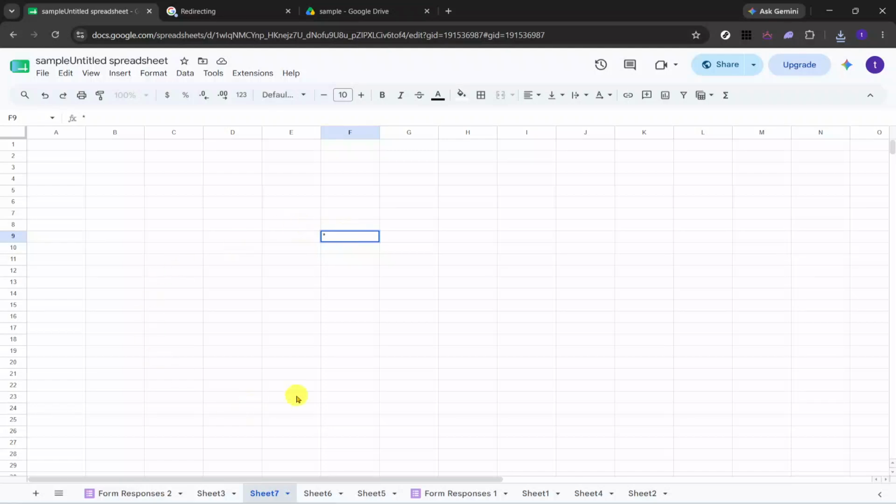Hello, today we will guide you through how to create Google Forms from Google Sheets. To get started, open your Google Sheet. This can be a blank spreadsheet or an existing one, depending on what you want to use as the starting point for your form. Beginning from Google Sheets is useful because it creates a direct connection between the form and the spreadsheet, making it easier to organize and review responses later.